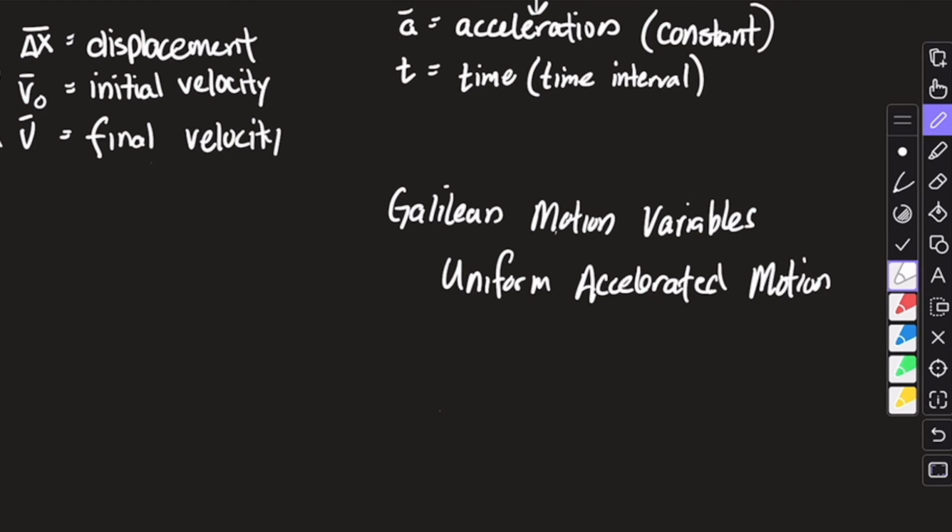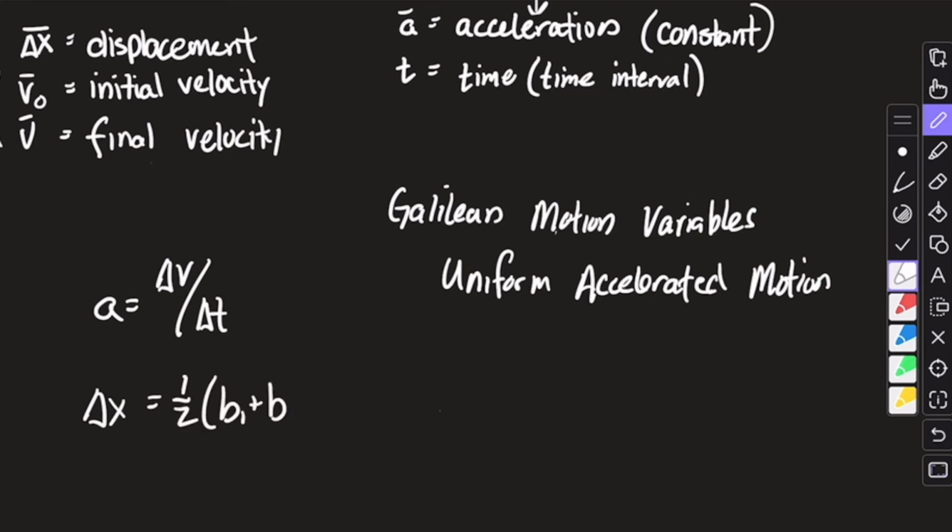To exaggerate that some, remember, in our graphs from before, the velocities have always been changing in a constant way, which means your velocity graphs were either flat or straight lines. That's how you were able to use the definition of slope to figure out the acceleration. We assumed that the acceleration was constant. For the same reason, we were able to use the equation of a trapezoid. We can only use a trapezoid if what we had was two parallel lines cut by two other lines. That assumed the acceleration is constant.